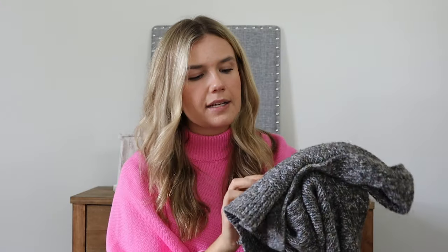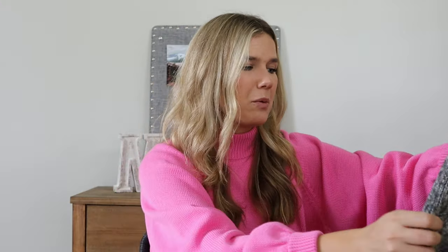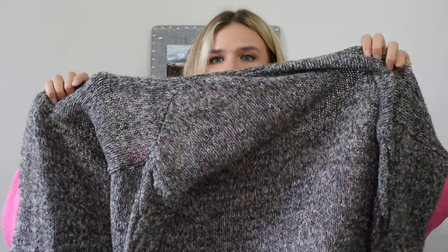The next one here is just a basic — I usually don't pick it up just because it was a neutral knit, but I did. So this is just a basic Lucky Brand sweater. It has no fabric tag, so probably shouldn't have picked this up, but it is just a basic open cardigan from them. It does have the tags on the inside, but it just doesn't say the fabric material — it's kind of washed off. I think it is an older style, but these sell really fast for me. So if I can make an easy 30 bucks on this, I will take it.